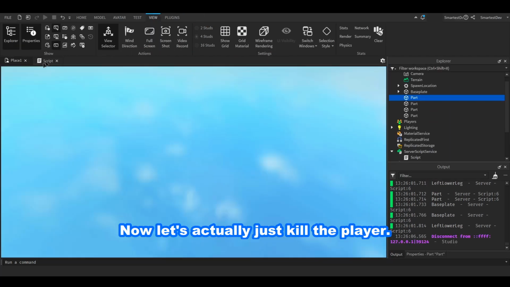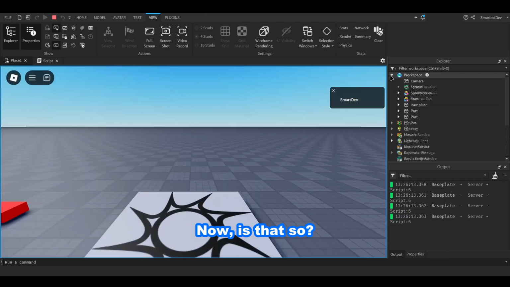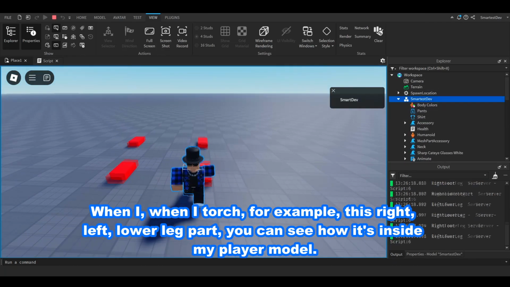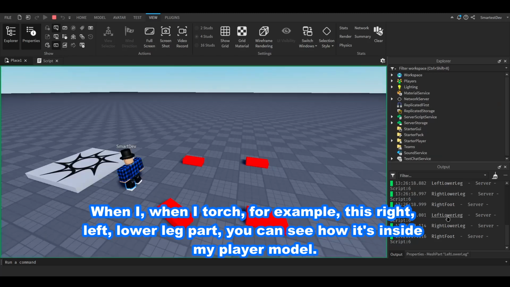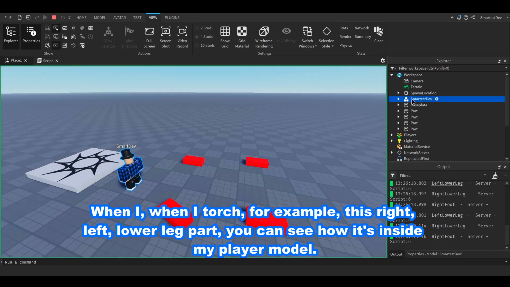Now let's actually just kill the player. So something common all of these parts have, I will show you now, is that when I touch, for example, this left lower leg part, you can see how it's inside my player model.